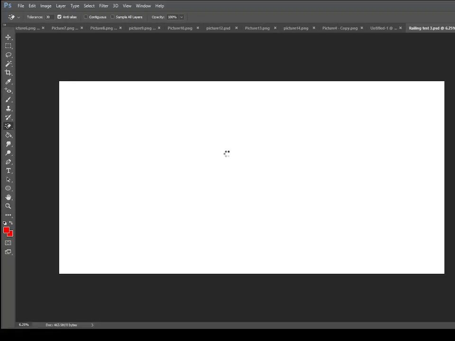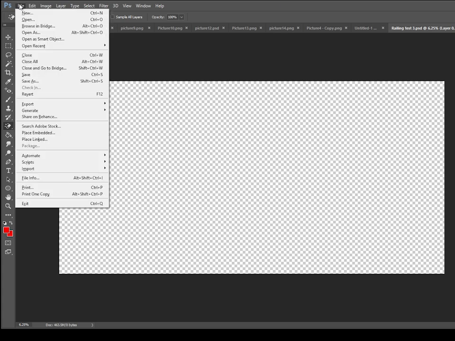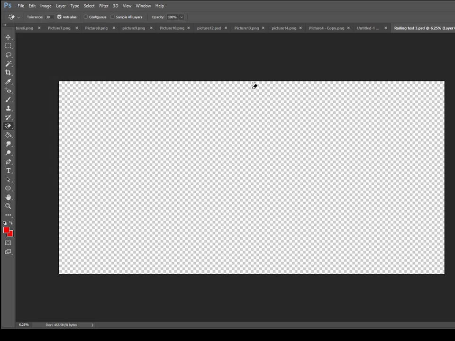Now we're going to want the background to be transparent. That's eventually what the CAD machines are going to cut out. So I come over here to the Magic Eraser tool and I select. And you can see now the entire background is transparent. It's kind of my habit after I make changes like this to go ahead and automatically save the file again so that I don't lose any changes.